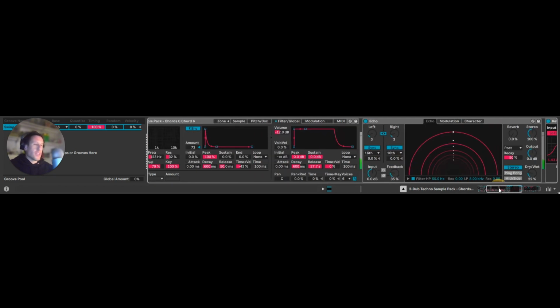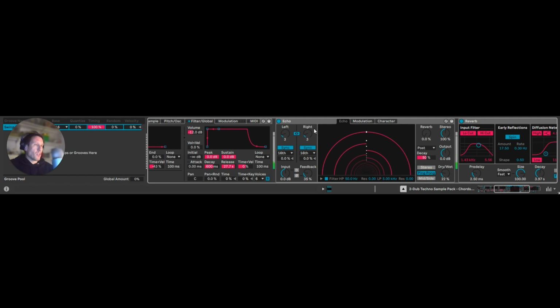So yeah, then I want it to be as wide as possible, so I'm going to put ping pong on it. And I'm going to make some errors on either side so it's a bit off, because if you had a hardware effects unit, it would be off anyway. You can see here I'm just adding it up a bit, so there's a little bit of error. I don't know if you can see that on the left and right channel, so they're just a bit off.